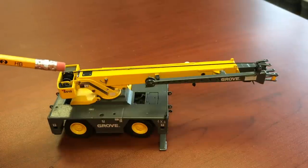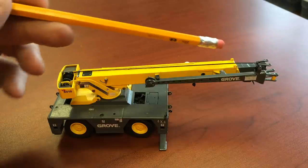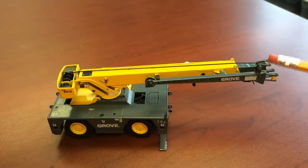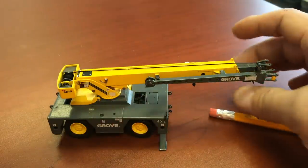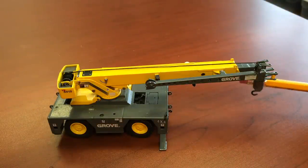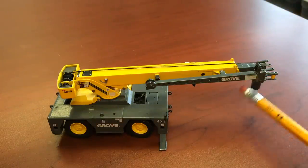This is what you call your winch right here, where your cable hooks up. Your cable runs along the top of the boom and comes down. This pulley right here is called a sheave. It goes over the top and the hook comes down to it. The cable is wrapped around and anchored to the boom. This right here is your hook block with your hook.